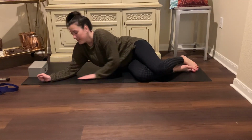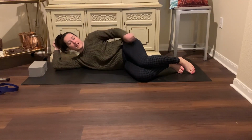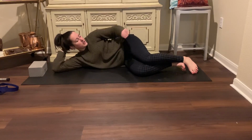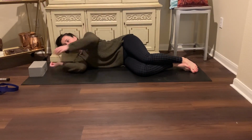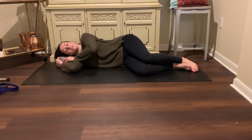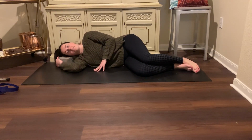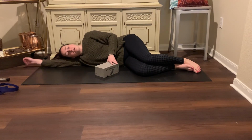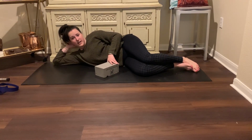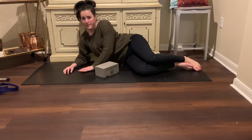I want your upper body all the way up against this wall behind you, okay? So my hips are up against it, my shoulders, and my head, okay? This is where I'm going to put the block down underneath my head. For me, this feels a little bit better, but I could also put my head down onto my bicep down here. You can also have your hand behind your head right here, or you can be propped all the way up, okay?